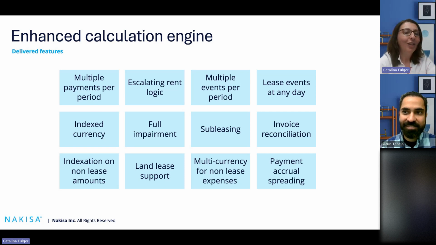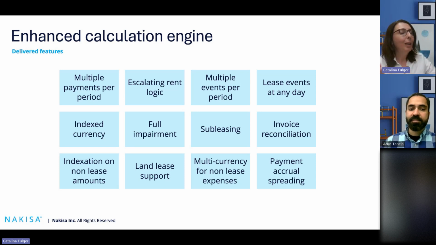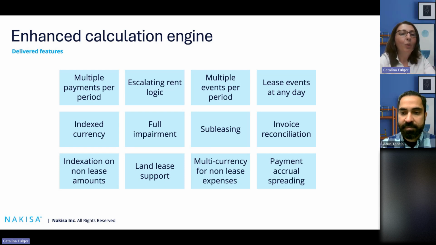Really quickly about the indexation: we spoke about the indexation changes, but what we also did is split the lease and non-lease. The non-lease elements are no longer linked to the lease, so now it's possible to have separate indexation on non-lease. We also support land leases, with full support. If you have purchase options on such a type of contract, once the purchase option is exercised, you will see there is no depreciation, as the land doesn't require depreciation.